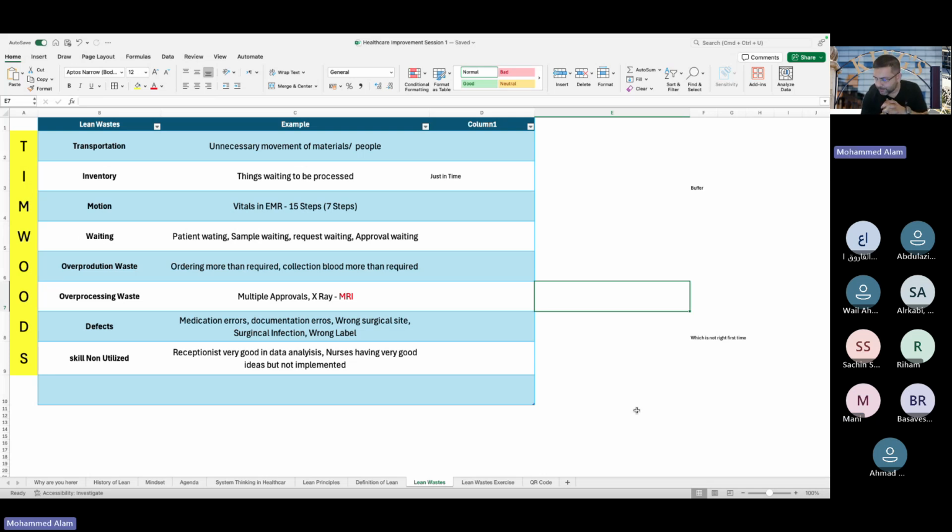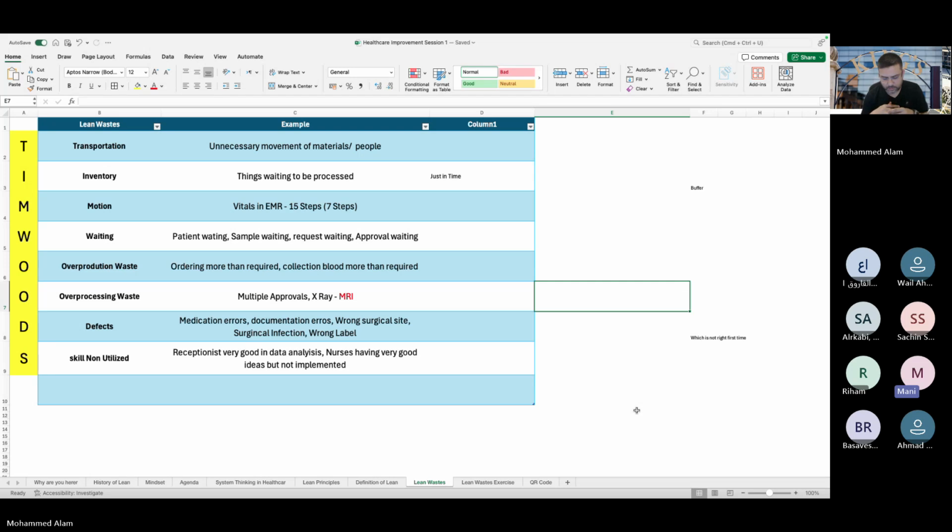Yeah, please continue. So over processing waste, what's the probability that we are putting that extra MRI in? Say the doctor is asking for 2 or 3 different tests for most of the patients, and out of 10, 8 of them are getting different results on a second test, on a third test. What's the probability we're going to put that out of the over processing waste?